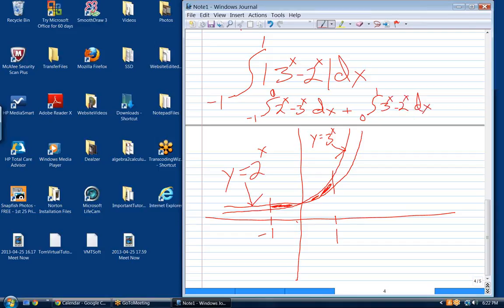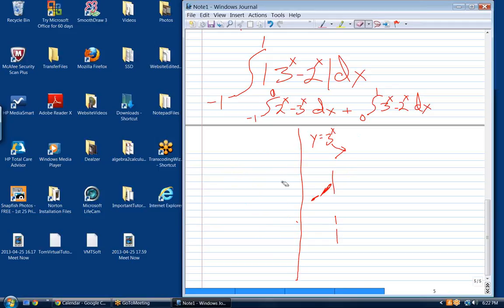Okay? And that will give me the same thing as this. Now, I can certainly do this in one step if I want to put it into the calculator. But in terms of doing it, I don't know how to do it in one step without breaking it up, because to the left of the y-axis, you have a different function on top than the right of the y-axis. Okay, can I erase my graph here while we evaluate this?